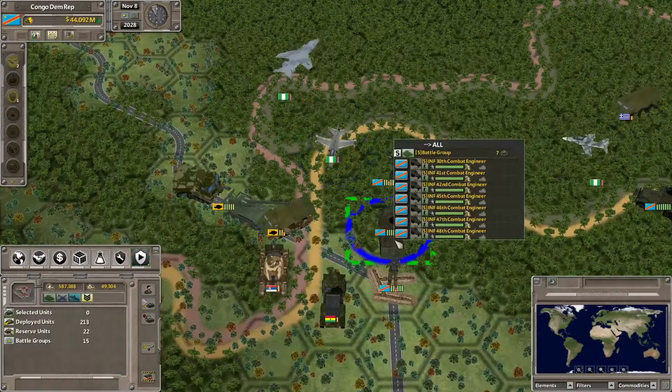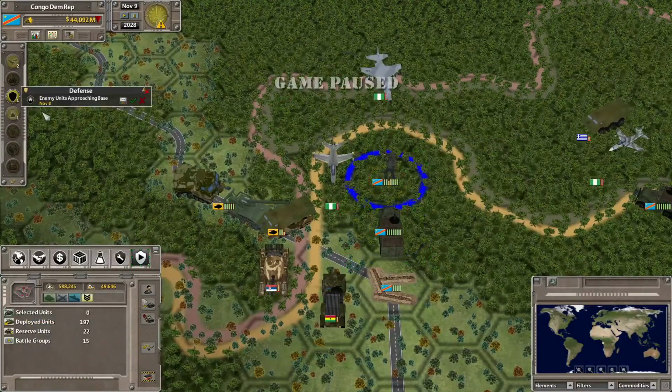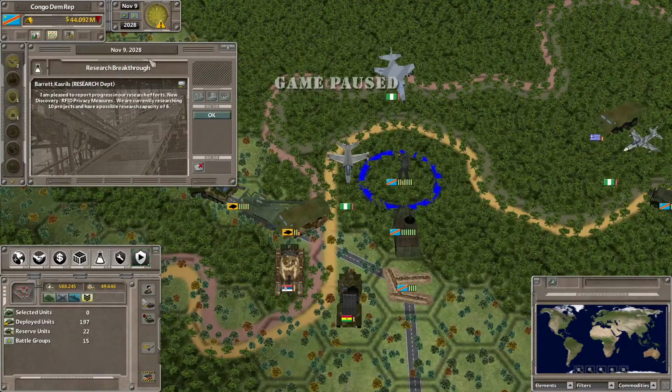Right, let's take most of these. Oh, we got a tech. That's been a while. Or a couple of episodes, although in terms of time, it's not been that long. RFID privacy measures. Right, let's actually have a look. Oh wait, no, I can't see it from here, never mind.